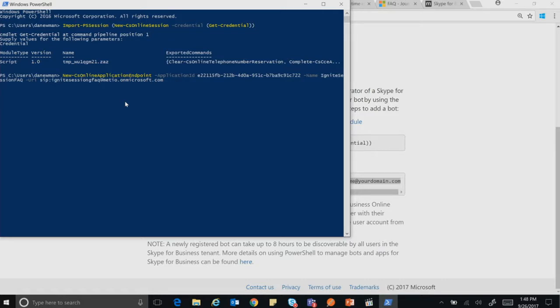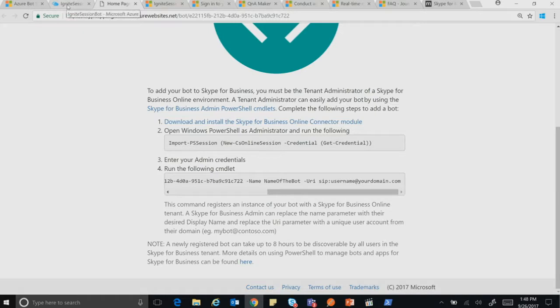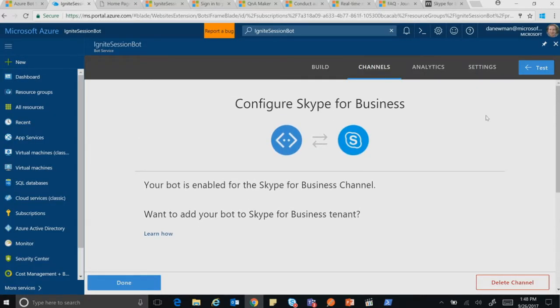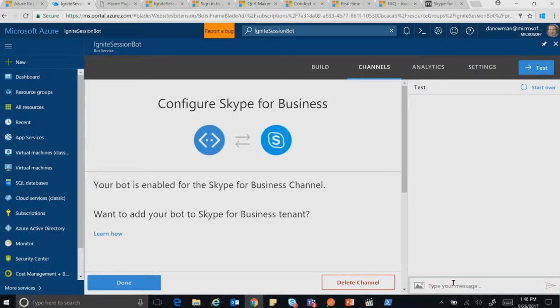While this is running and we're waiting for a response, let's look at the Microsoft Teams channel. So if I go back, we know we enabled this for Microsoft Teams. What I can do first is test my bot inside of the web portal within the Azure Bot Service test page. I'll send hi. Hopefully this maps to the requests that I had previously with the Q&A Maker. So I should get a response from the bot.